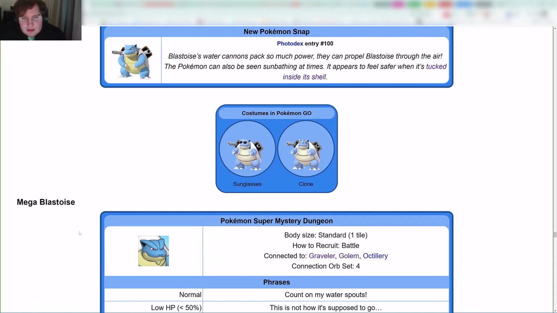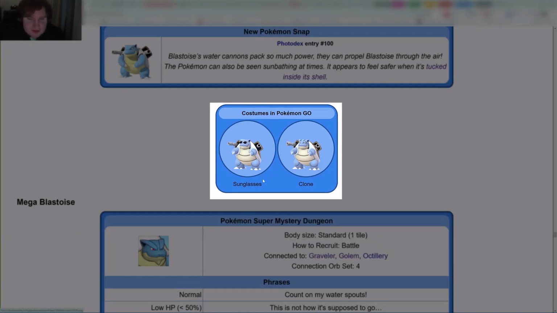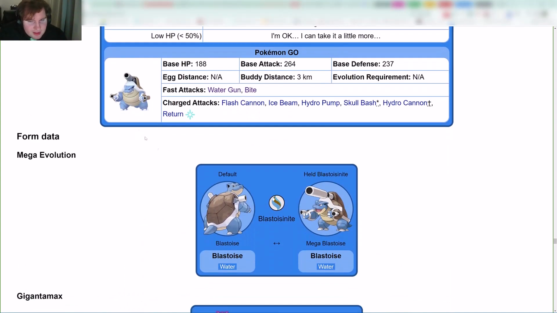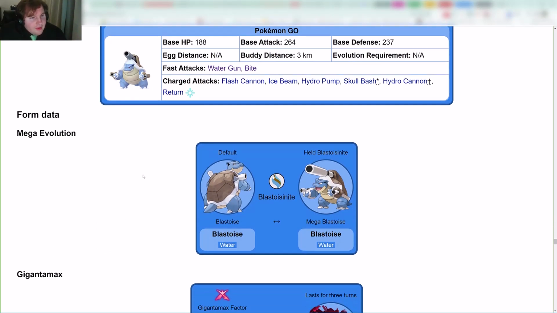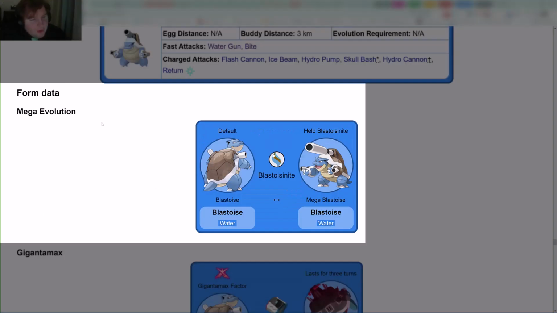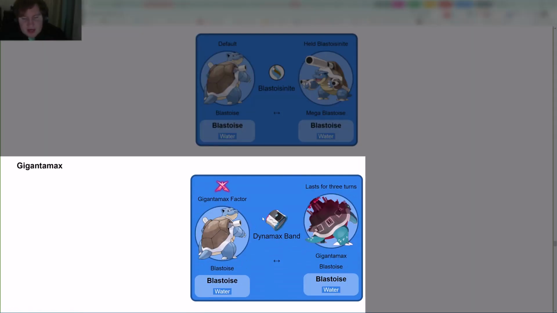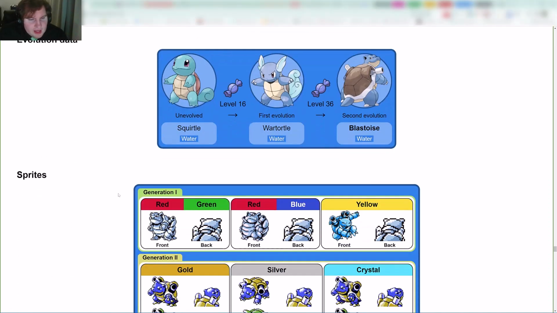And we've got the costumes in Pokemon Go. So the sunglasses is probably a reference to the Squirtle Squad, of course. Then we've got the clone, which I think is a reference to the first movie. Then we've got all this information. Mega Blastoise. Then we've got the form data, which is Mega Evolution. You have to use Blastoisinite to get Mega Blastoise. To get Gigantamax, you need the Dynamax Band and the Gigantamax factor. We're not going to read that again.